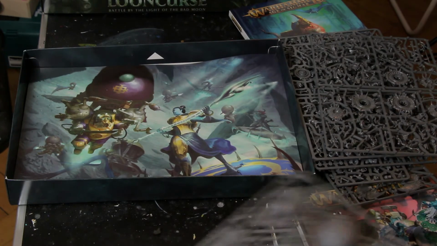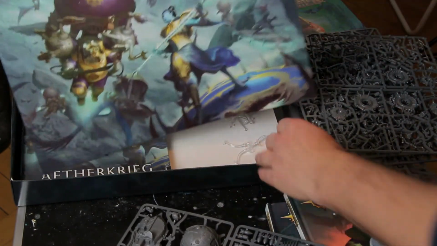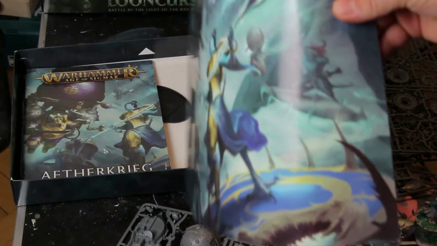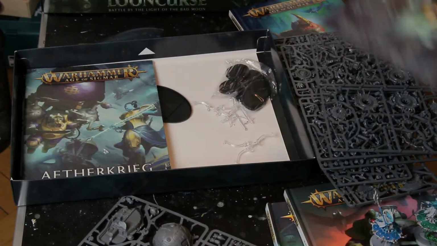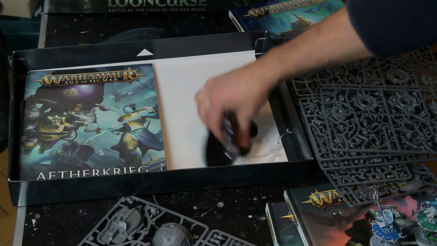Let's see. Then we have the picture. I usually frame them and put them up. Unfortunately, they often have holes. I wish they would stop placing the pictures in a way that they get punctured by the bits. But very nice picture. And we have the bases, of course.